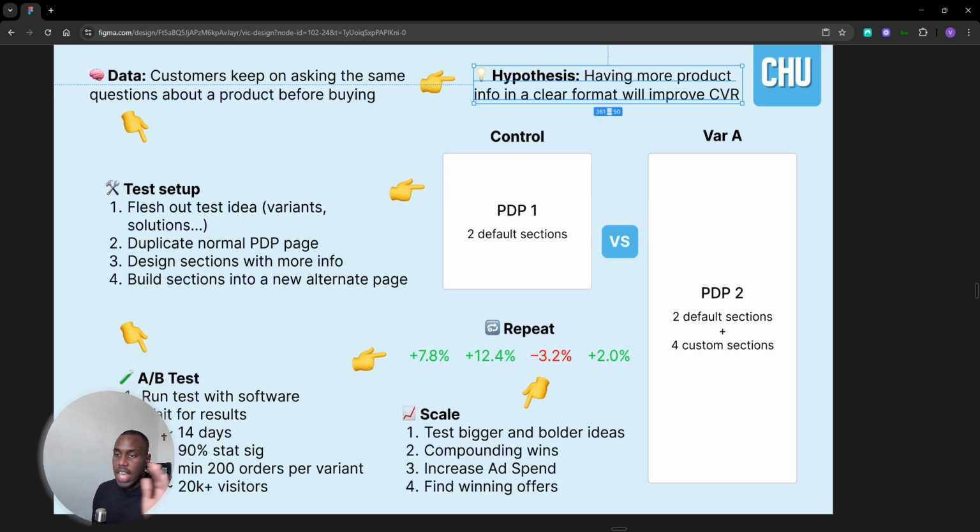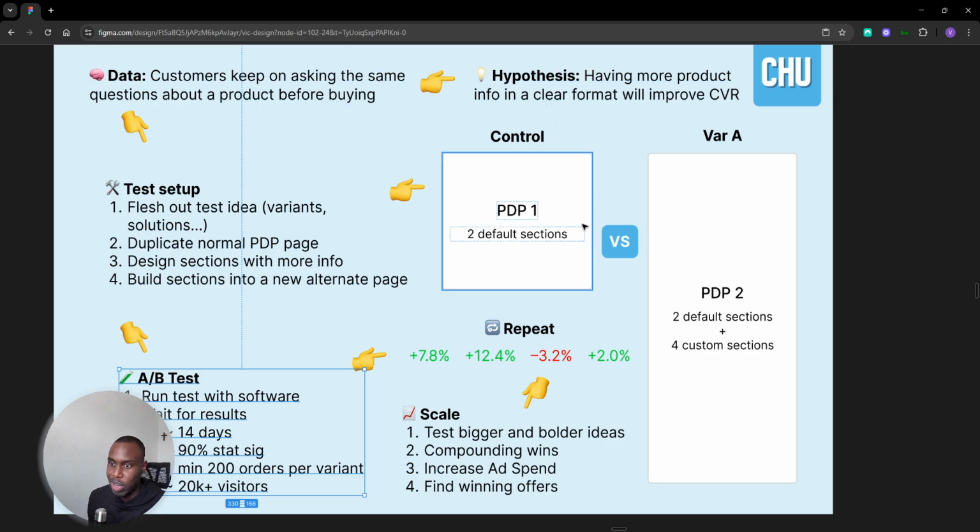But yeah, then the next thing we want to do is A/B tests. So hopefully you're kind of following my direction here. You want to get into an A/B test, and then you want to run the test with software. Like I mentioned, IntelliGems is a great software. I think I've done a video on this. Yes, I have done a video on this. I'll link it at some point if I remember.